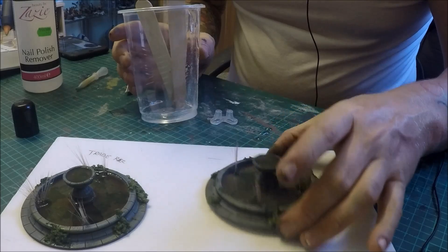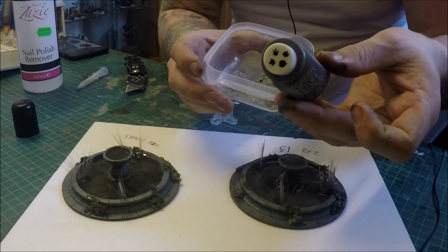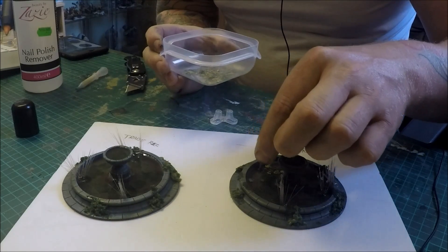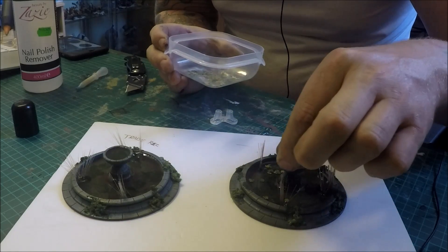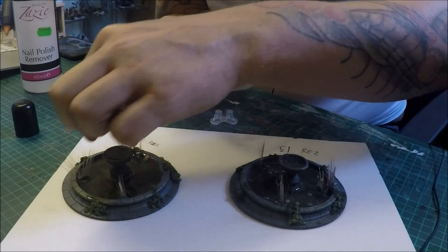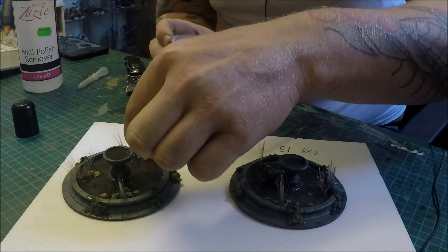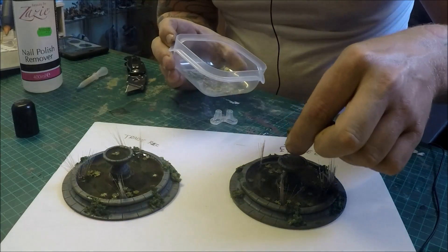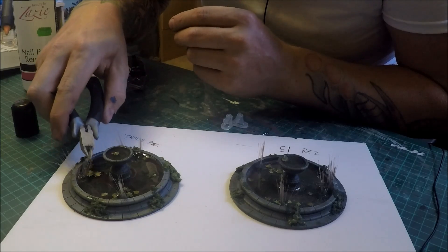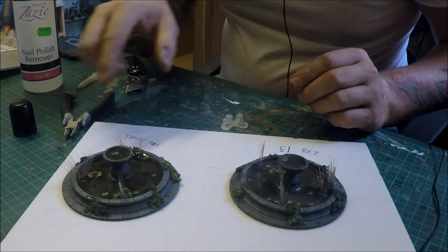Then all you've got to do is leave them to dry. While they're both here, I've got some finishing touches — a couple of leaves. I've got my Green Stuff World leaf cutter, and I just went into the garden and literally cut some leaves. I'm going to sprinkle a couple just around. These will start going brown over time because they are actual leaves, which is what I want — they'll just float on top. I'm just putting a couple in; I like a couple of bits of drop foliage. That's another good thing with the polyester resin — you've got plenty of playtime, whereas the Pound Shop stuff is going dry in the next couple of minutes.